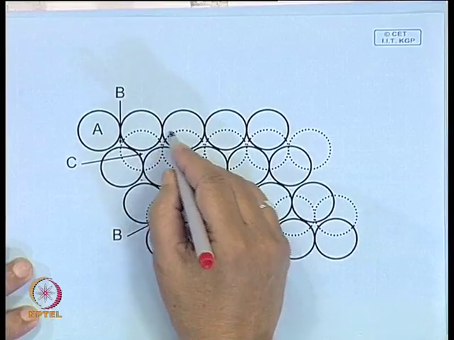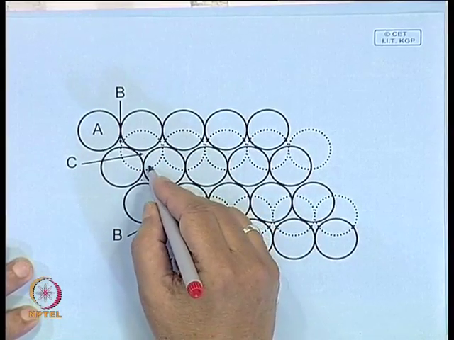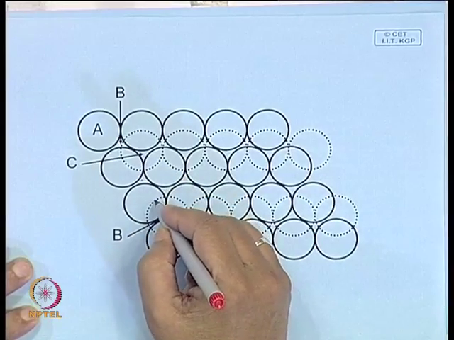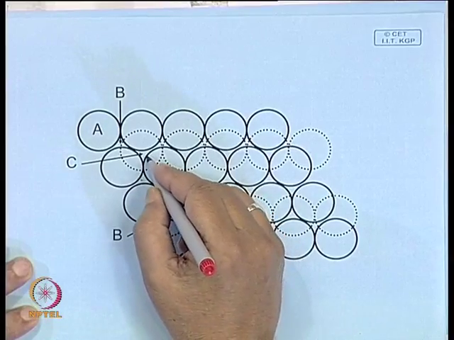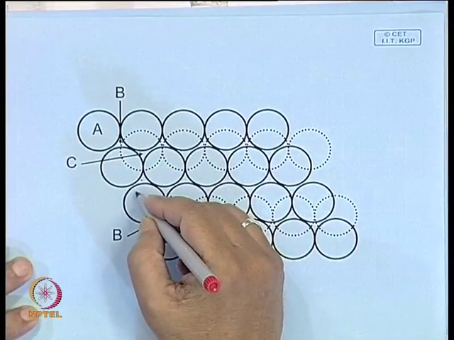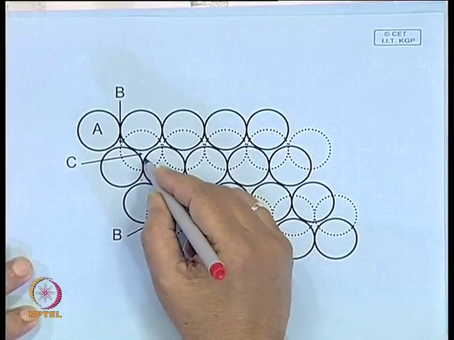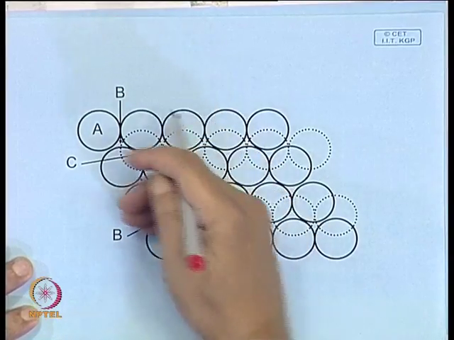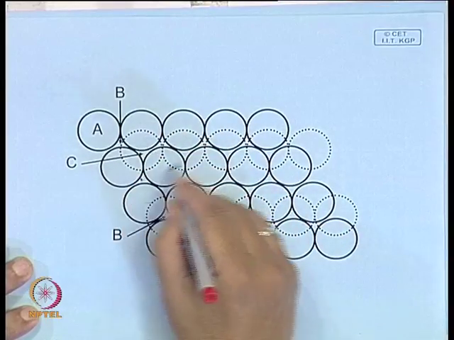So, this atom, this layer earlier was occupying this. Had it occupied this, if you draw the circle, you will find this will touch this as well. If we draw the same circle, you will find that this will touch this as well. Now, if this moves from here, that means the next row of atoms, if it moves here, then what happens?